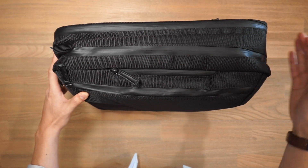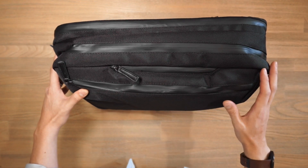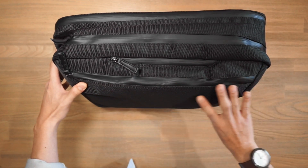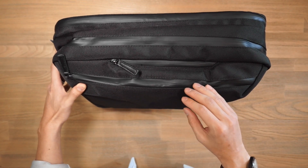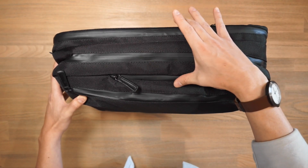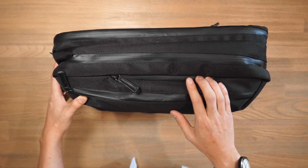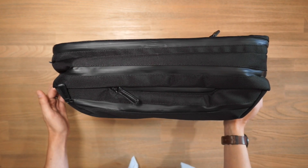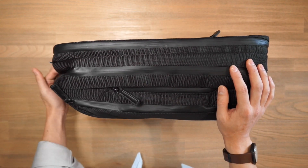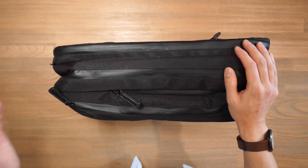Now to look at some of the compartments of the bag — we've got a number of different compartments to help you organize gear. At the front, we've got a big stash section that you can just dump a whole bunch of things inside. We've also got those two fleece-lined compartments. And then we've got our main compartment where you'll be storing bigger items. At the back, we've got a little tech area where you can store your laptop, devices, documents, and maybe even some pens.